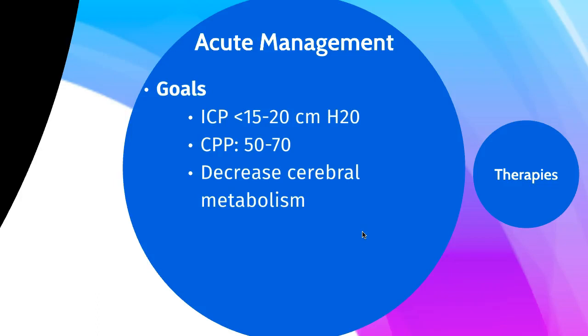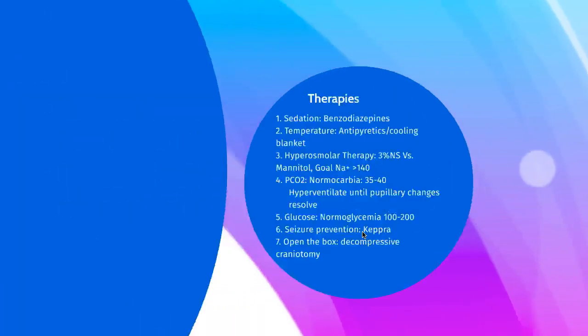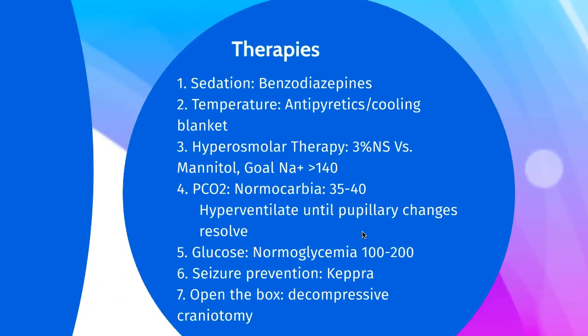And then last but not least, the most important thing that you as an individual can impact is decreasing the cerebral metabolism. So how do we do that? By decreasing what the brain activity is doing. Sedation by far is going to be helpful. Benzodiazepines are going to be helpful in this situation.